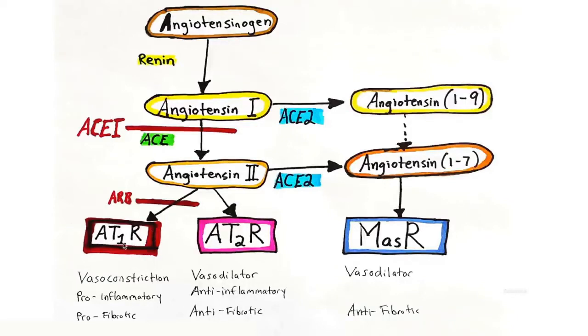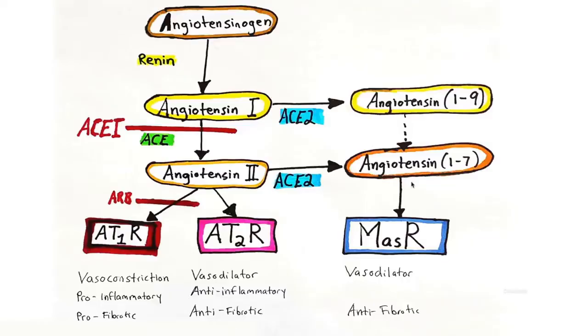The angiotensin 1 receptor gets stimulated, and that leads to vasoconstriction, more inflammation and more fibrosis. So we want the balance of this cascade, this series of reactions, to be shifted more towards this way and less towards this way. But that's not what's happening with this virus. Between the cytokine storm and the downregulation of this ACE2 enzyme, what ultimately happens is you have more angiotensin 2 in the lungs and less angiotensin 1-7. This is going to trigger a crazy, chaotic reaction within the lungs.